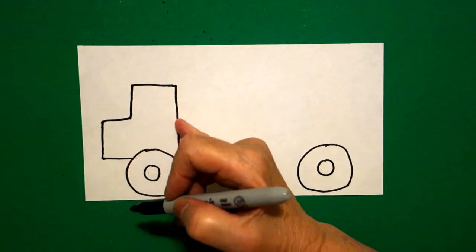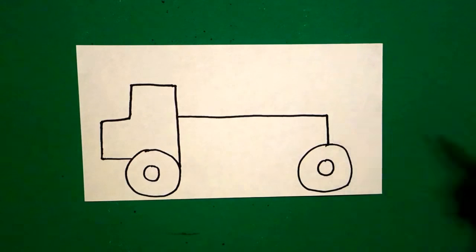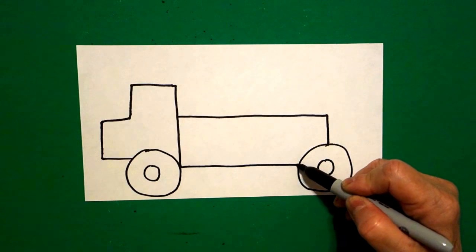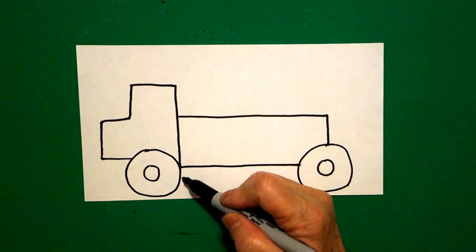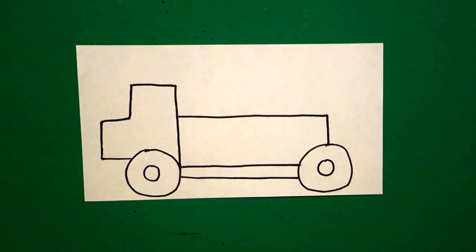Right about even with this line, I'm going to draw a big straight line out, straight line down, connect. Come down to the bottom, I'm going to draw a straight line across, connect. Come back over to the right, the left, and let's draw another straight line over, connect.